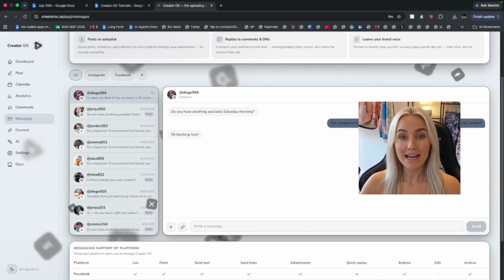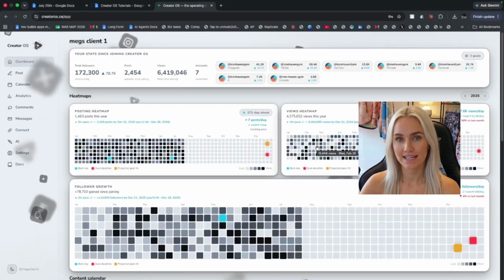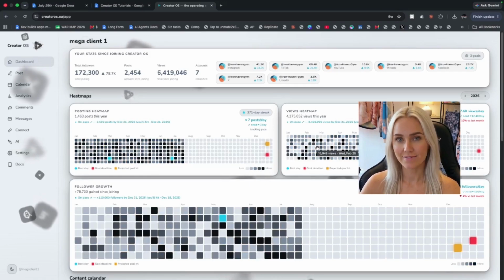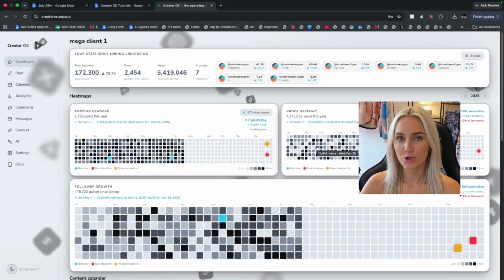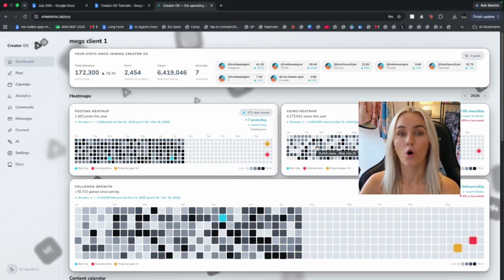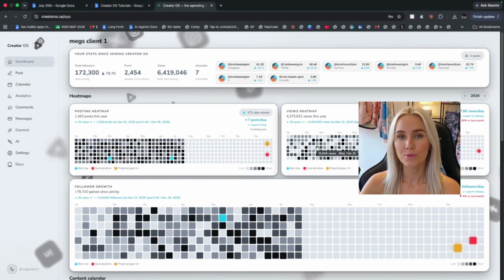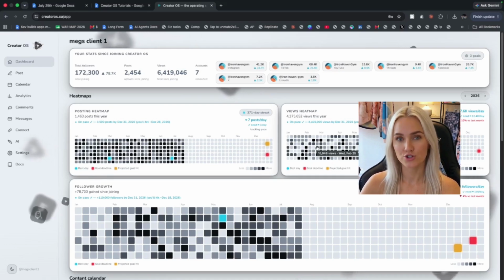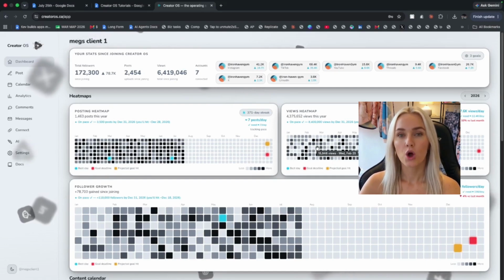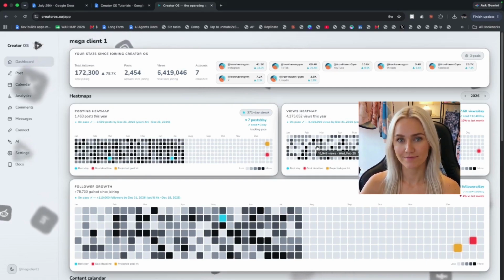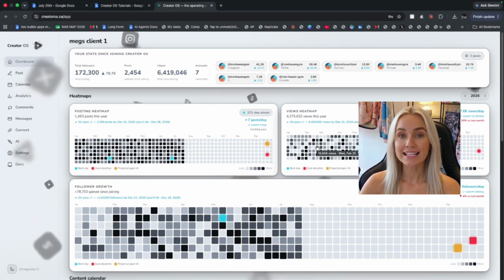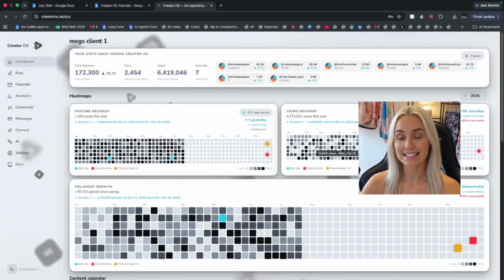Now, those are all the manual features that the traditional social media marketers like you and I can click around and actually do things ourselves. And in the future videos, I'm going to show you how you can take things to a whole new level and how we are doing it internally. Our agent has access to literally all of our social networks, and we're running automations to scale our marketing operations without us having to sit at our computer. And in that way, it allows us to just be more productive. And that is what we're going to be showing you guys in the next video.